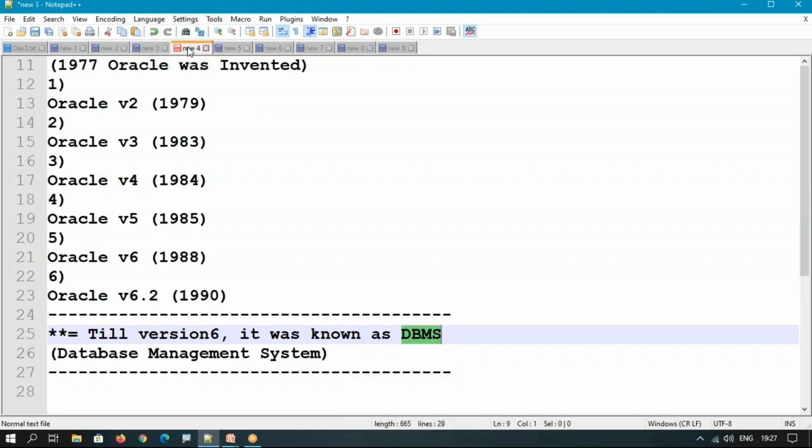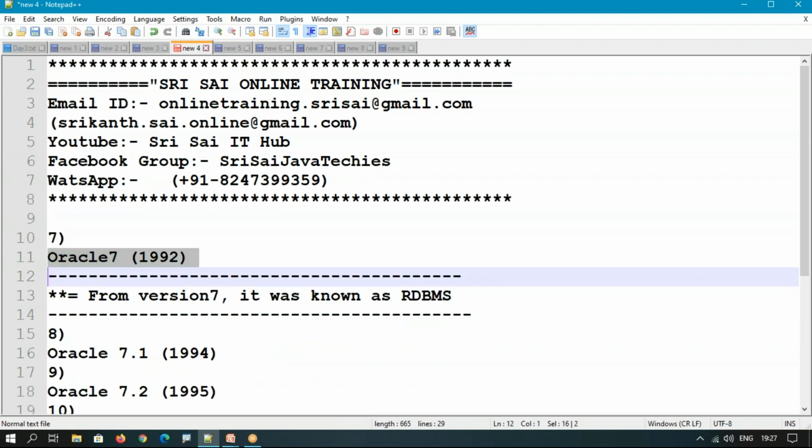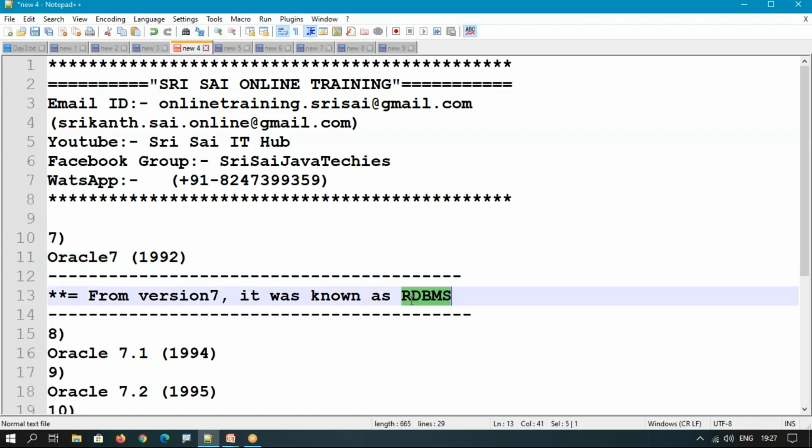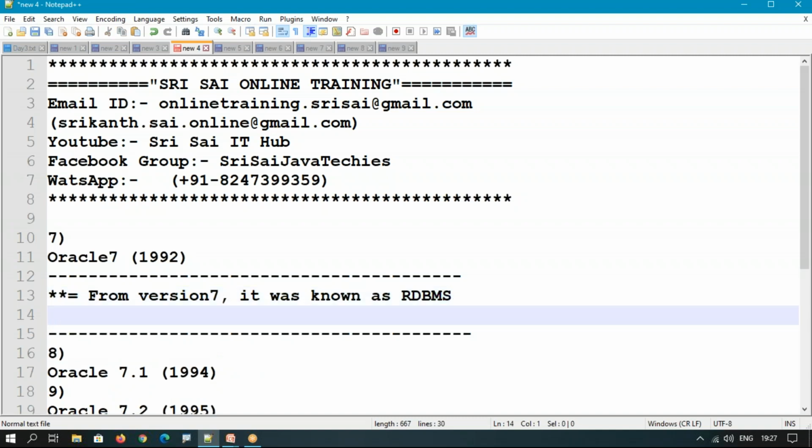Next, from the 7th version in 1992, it is called Relational Database Management System. R stands for Relational. From the 7th version it is called RDBMS. What is this DBMS and RDBMS? We'll understand after finishing with all the versions.